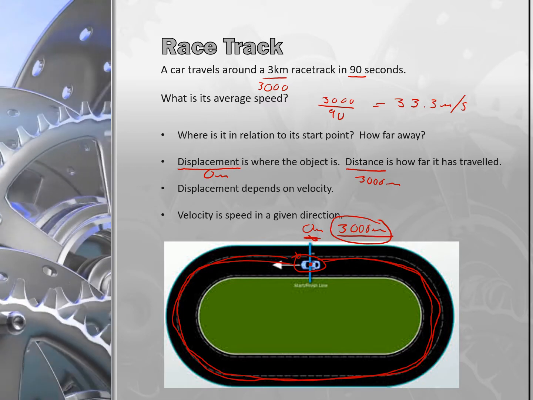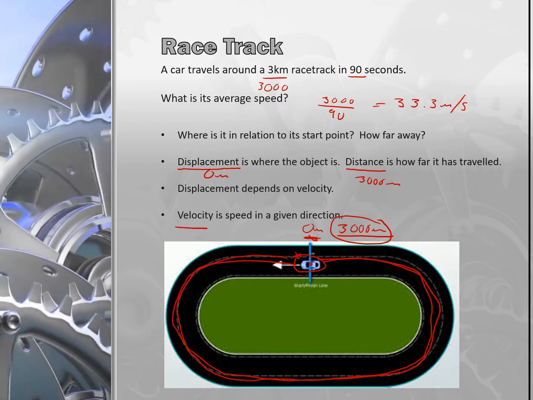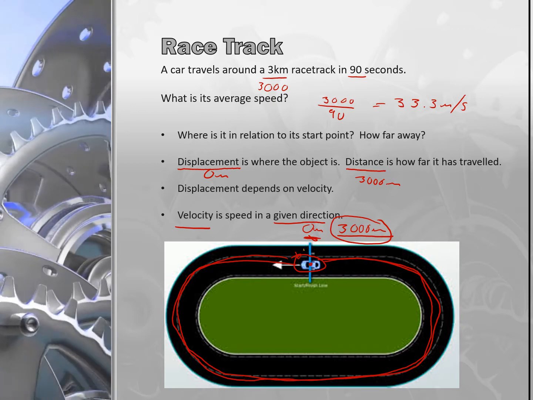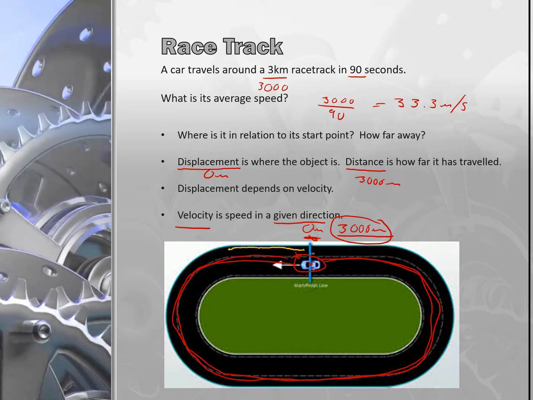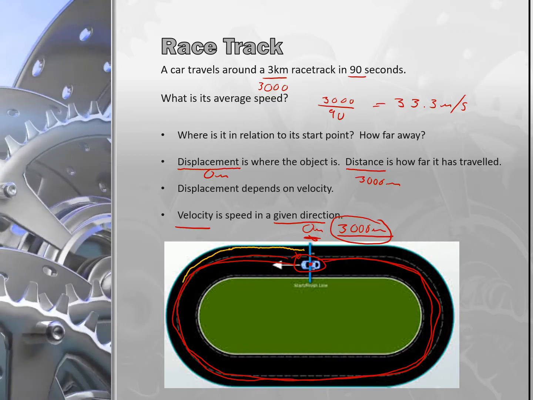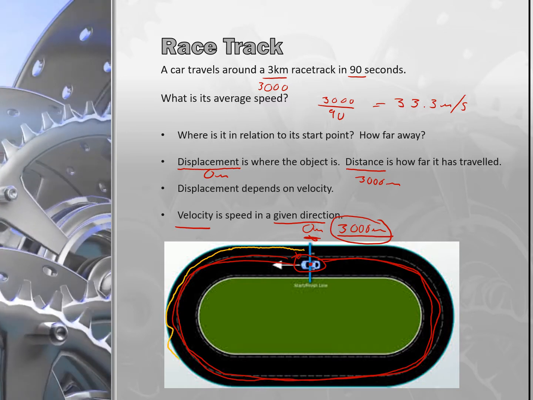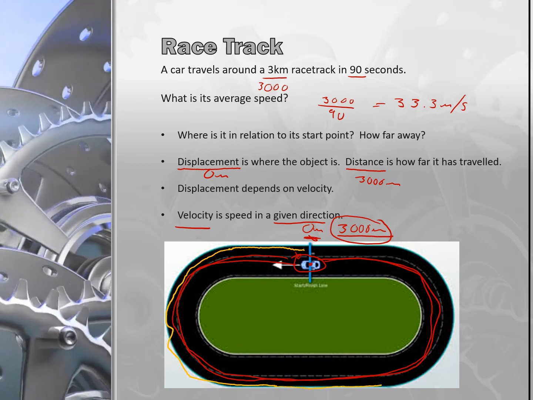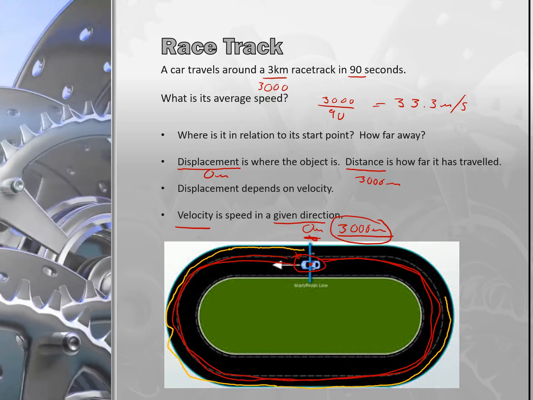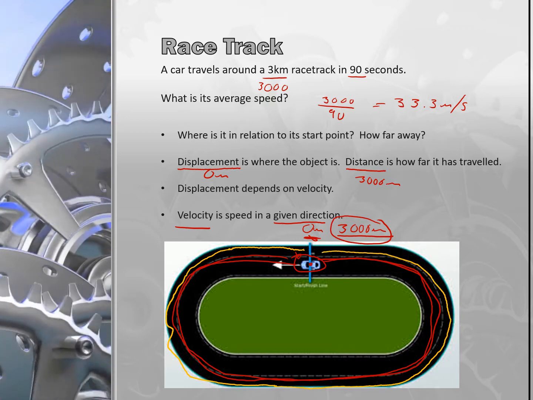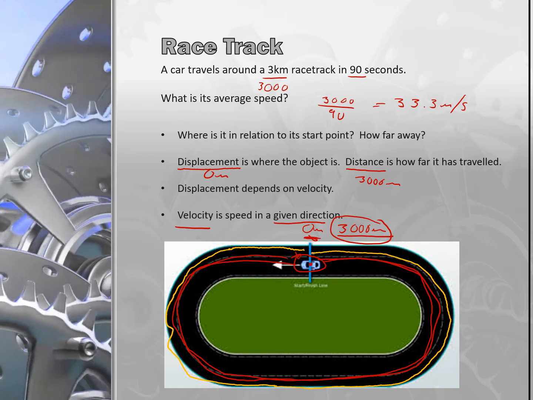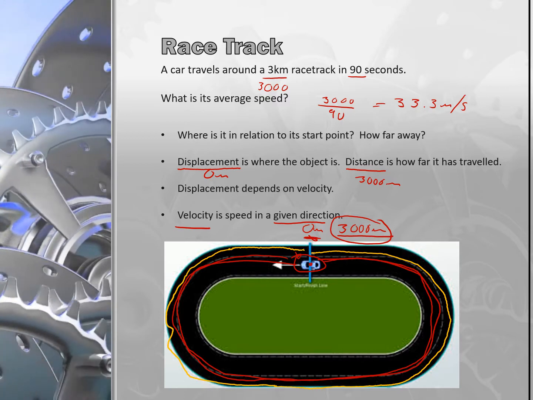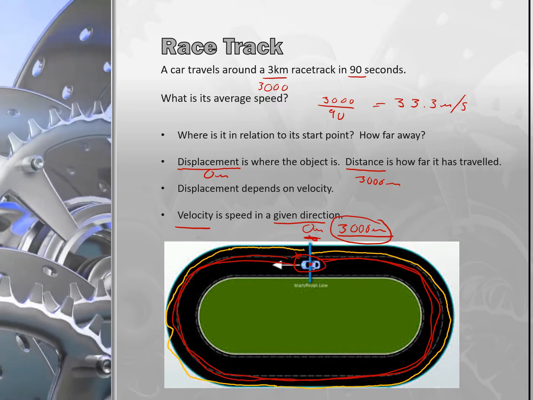Now its displacement depends on its velocity. Velocity is speed in a given direction. So if we look at our racetrack, the car is travelling in this direction initially, so it has a certain velocity. Then it gets to the corner and is changing direction. So the velocity is changing. The speed may be exactly the same. Here the velocity becomes constant again because it's travelling in the same direction. And then we get to this corner and the velocity is changing until we return to the start. So that's why our displacement can be 0 again, because the velocity basically changed, the object went round in a circle, returned to the start.